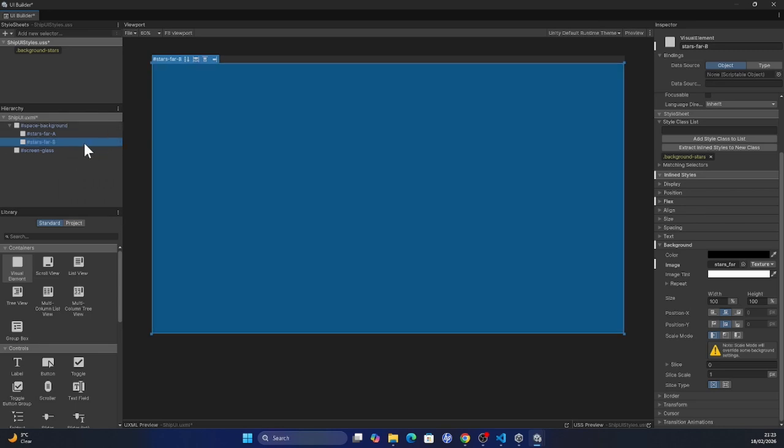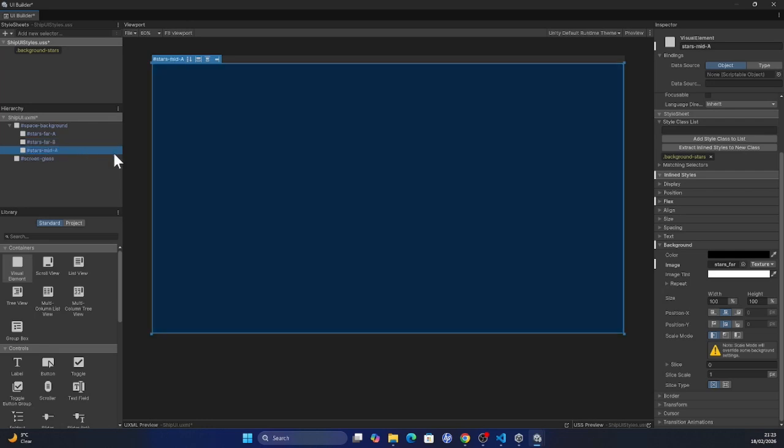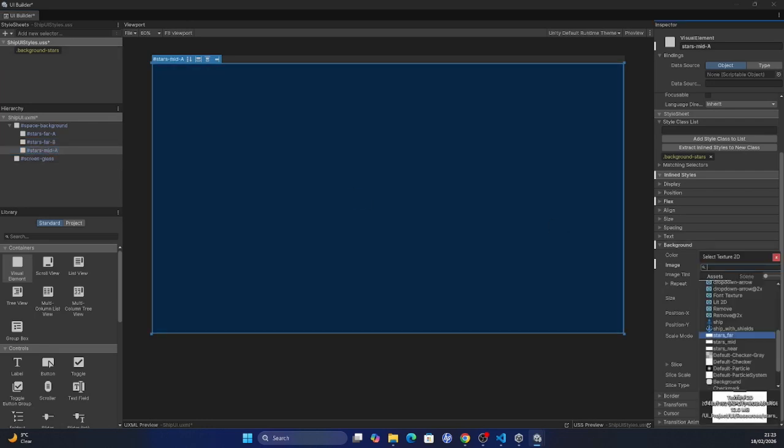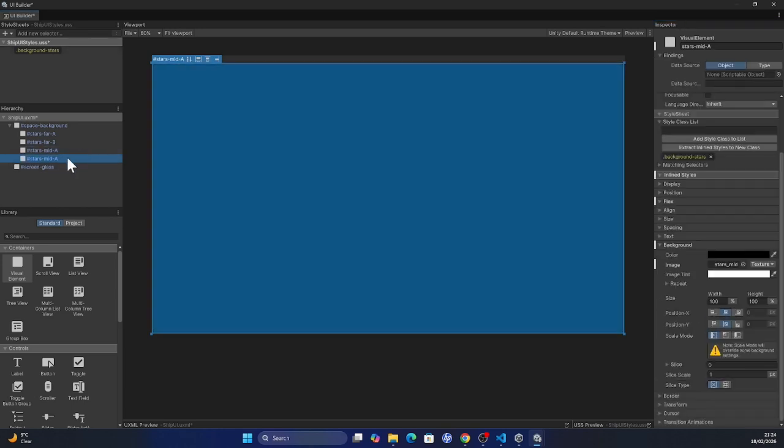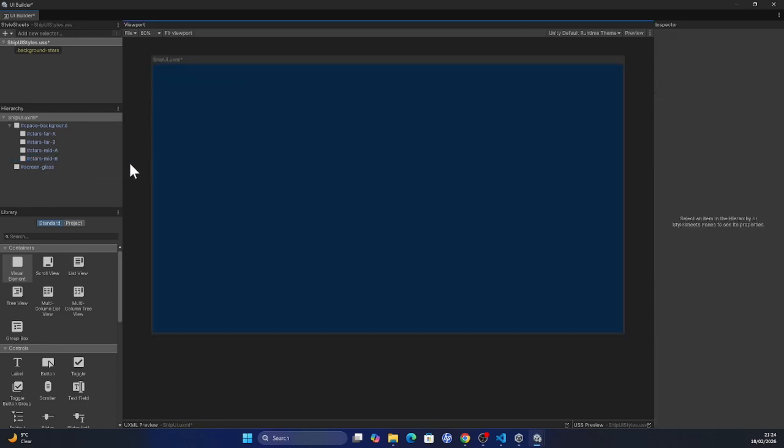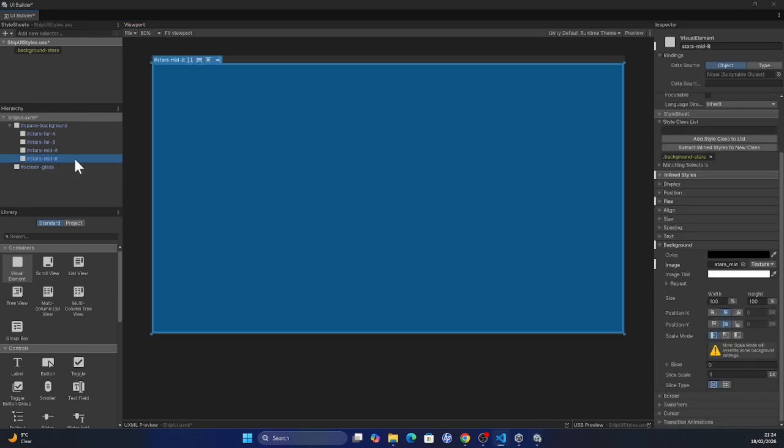Then we repeat this process 2 more times. The second one will be called stars mid A, and it will hold an image stars mid. Duplicate this image and rename the new one to stars mid B. We need to repeat this process 1 more time.